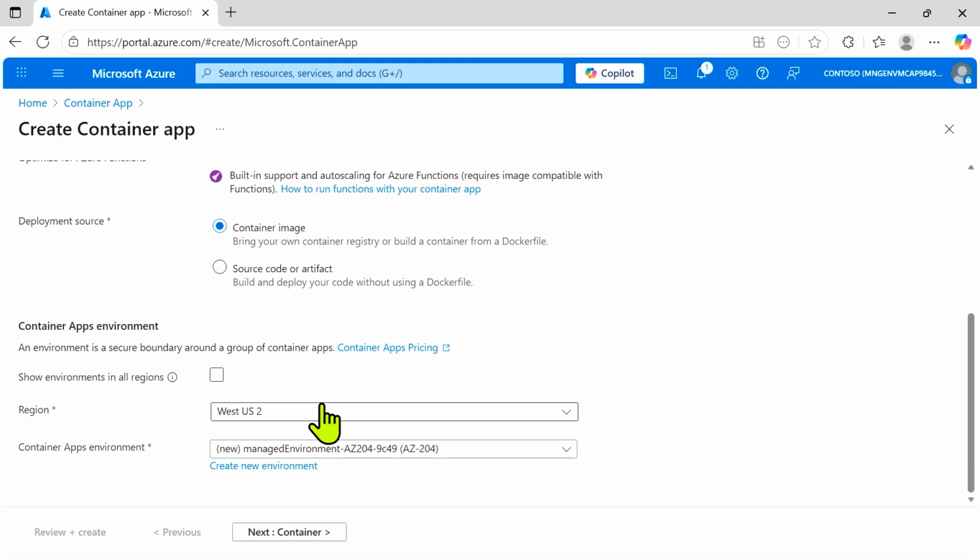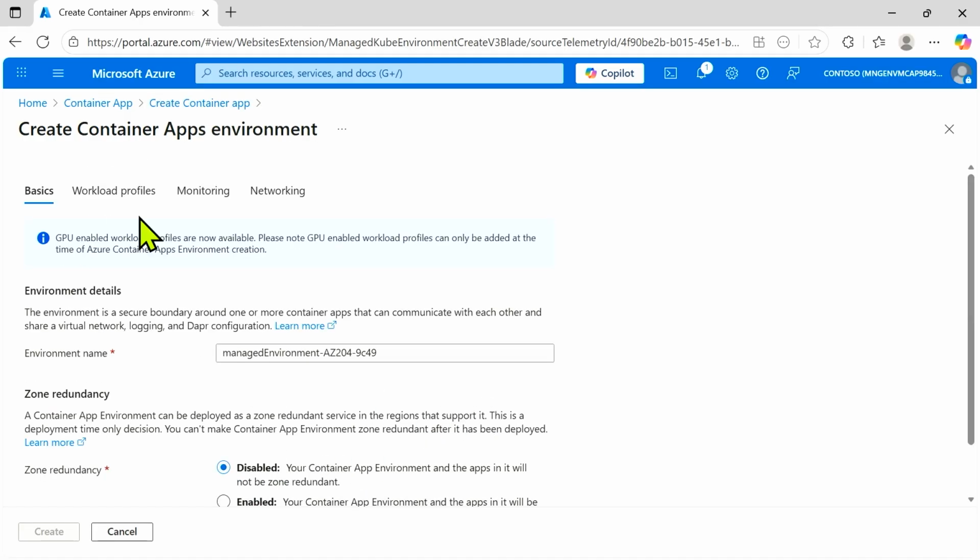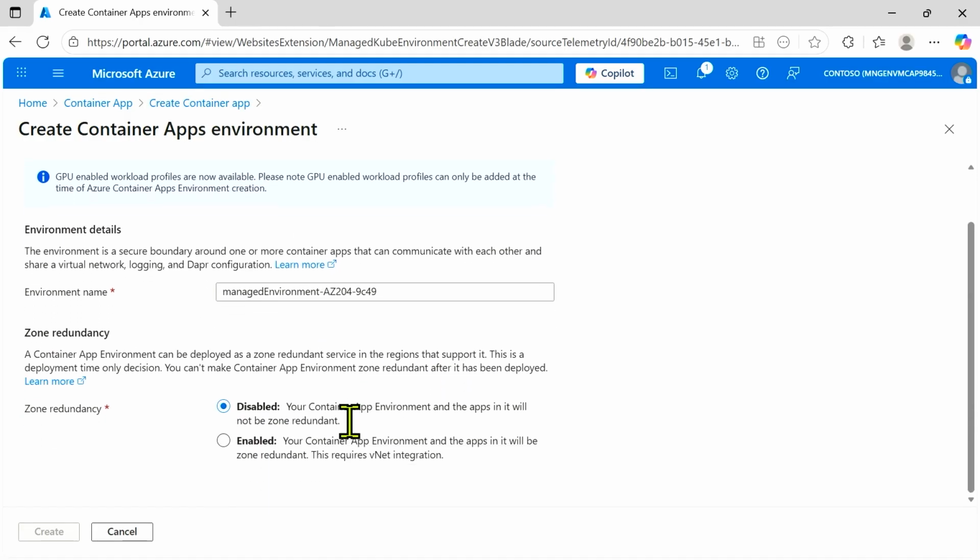Typically, we have to deploy from a region. This is a regionally based resource. Remember, not all features are going to be available in all regions, but I can now deploy this to a region. And this is where I can take a look at my container app environment. This is going to be a grouping of resources that I can now pick based around a managed environment. So I'm going to click on the managed environment.